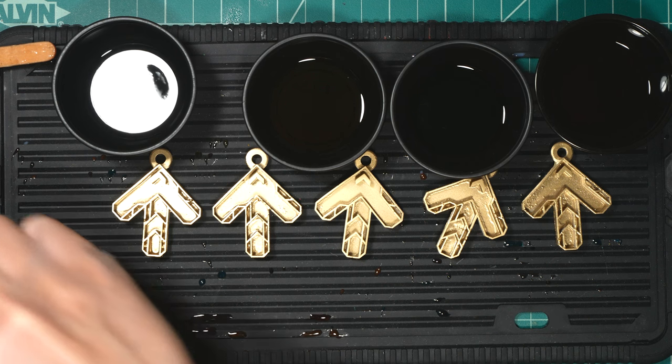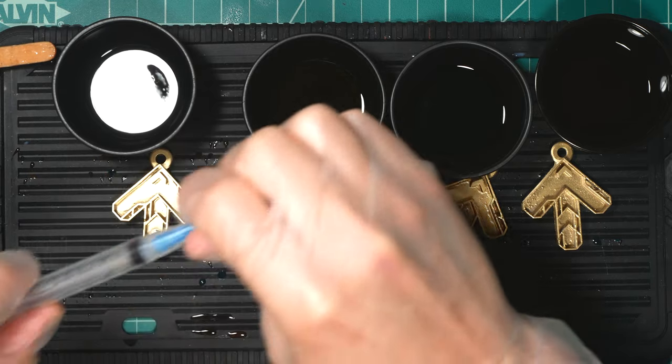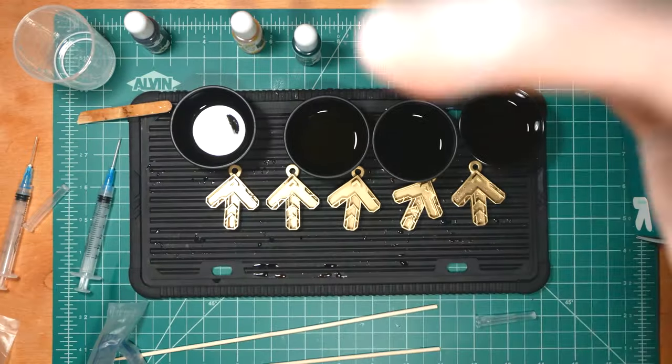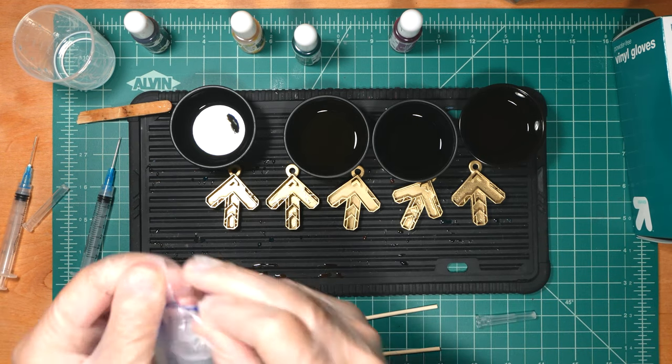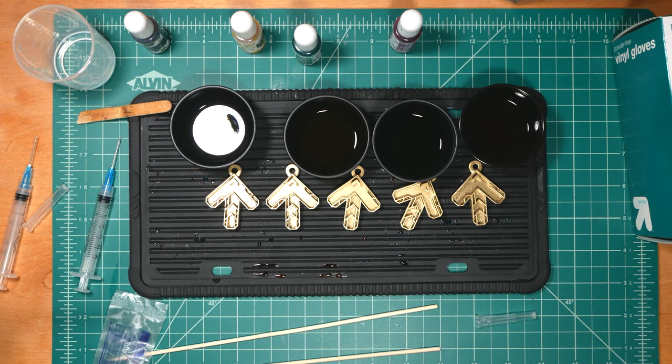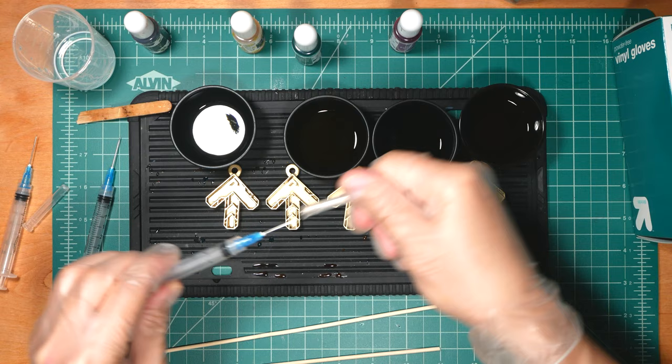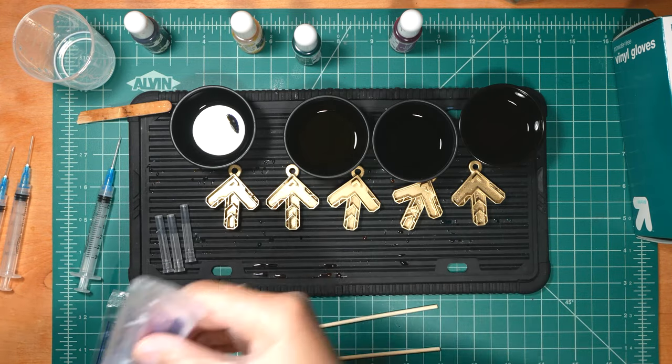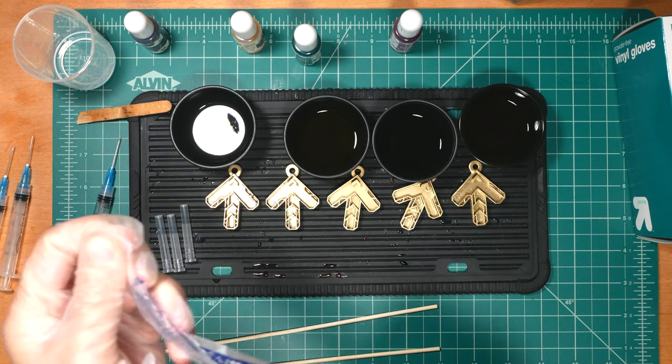But getting back on this tangent that we are three layers deep into, I used old washed out just barbecue sauce containers for my resin eventually and that felt like a good low waste way to do things because these would normally get thrown out or recycled anyway, might as well give them a second or third use.